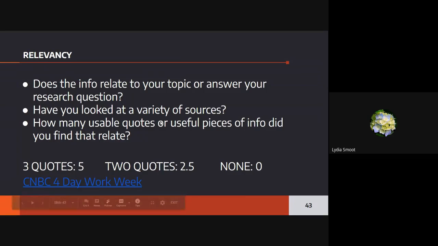Make sure you look up a variety of sources. Generally, my rule of thumb is if I'm looking for a website, since you guys have to find a website, I would probably find 3 different websites that all look good. I would run them through this CRAAP test, and then find out who has the best CRAAP score, and that's probably the website I would go to. So I know I've looked through a variety of sources and picked out the best sounding one.